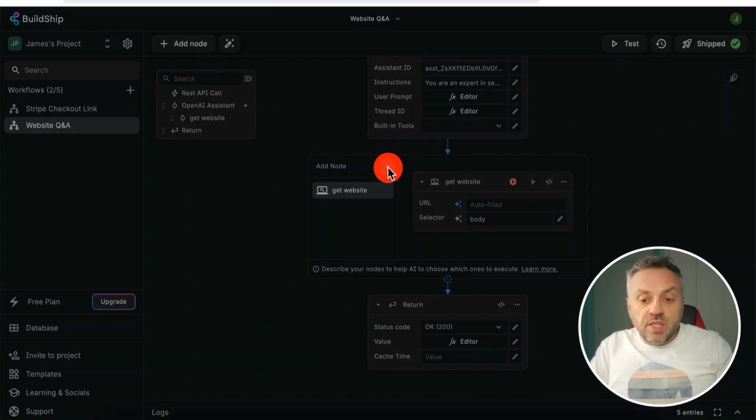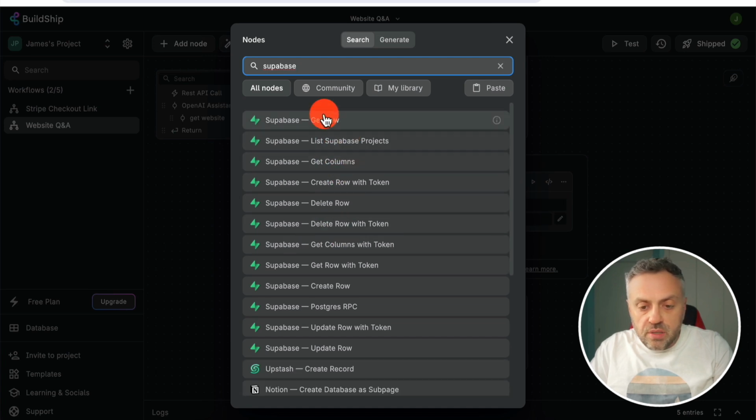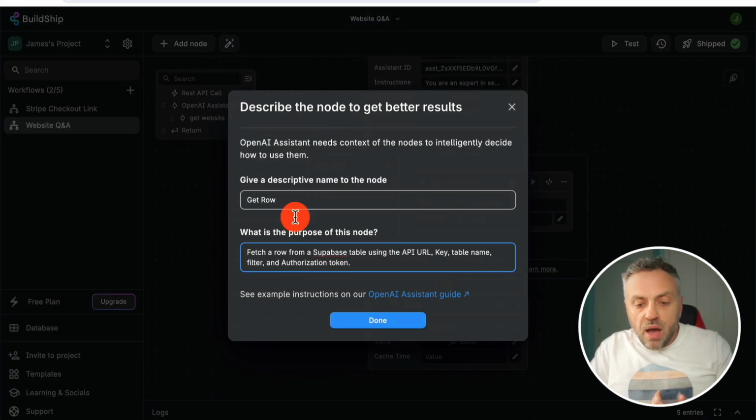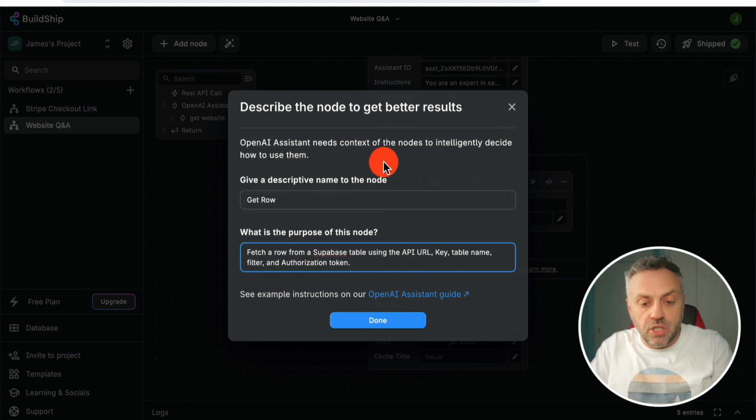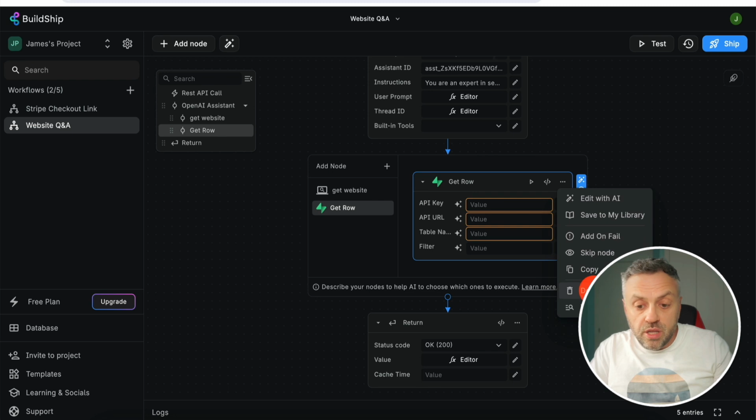And so as an example, let's say we have data stored in our Supabase. Well, I can search for Supabase here, and I can find the node that's called Get Row, and I can make this node available to our assistant, to our customized ChatGPT. I can say Get Row, and I can give it a little bit of a description here. And as a result, this node is going to be available to our customized ChatGPT. And so if ChatGPT decides that it needs to get data from a database, just like how it decided that we're going to be asking it questions based on the information located on the specific website, we can similarly have a scenario where we need the system to go and look up data that's stored in a specific database. And in this case, you might use this node here. But right now, this is not a node that we're going to be using, so we can simply delete it.